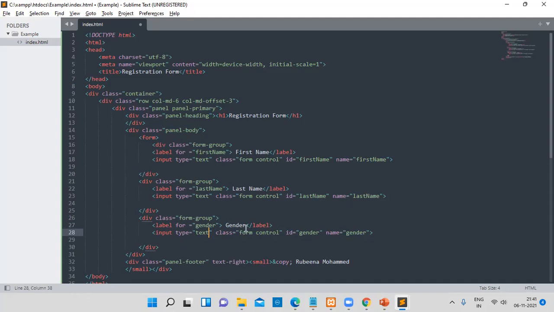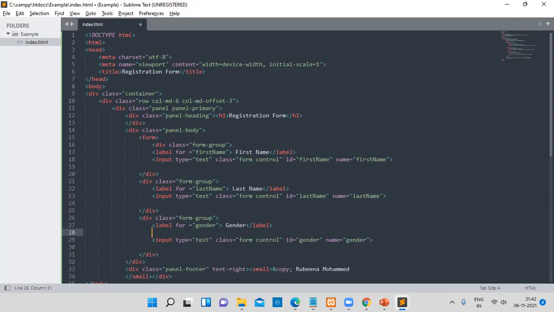label for gender, just a minute, label for, first of all we are going to make it for the gender one. And now let's make it for the male, female, and others category, like that.